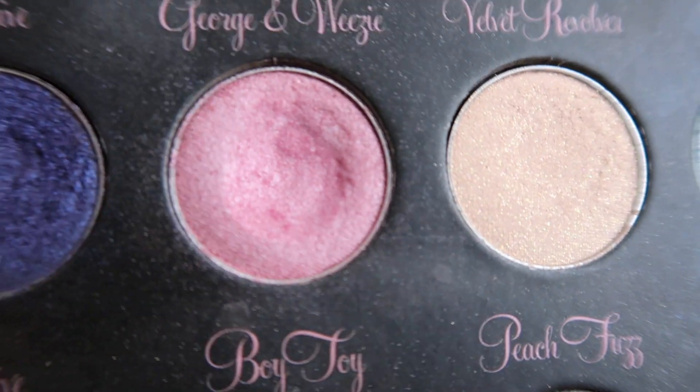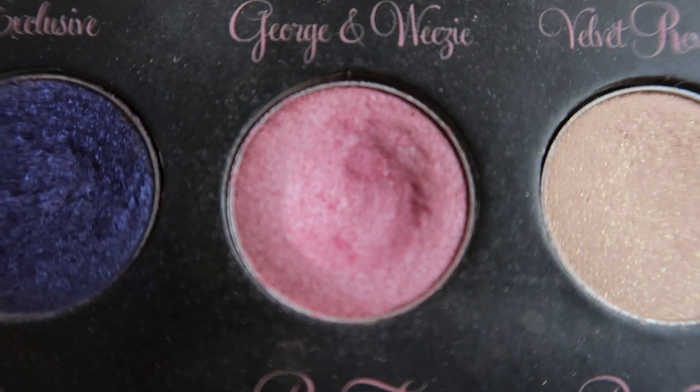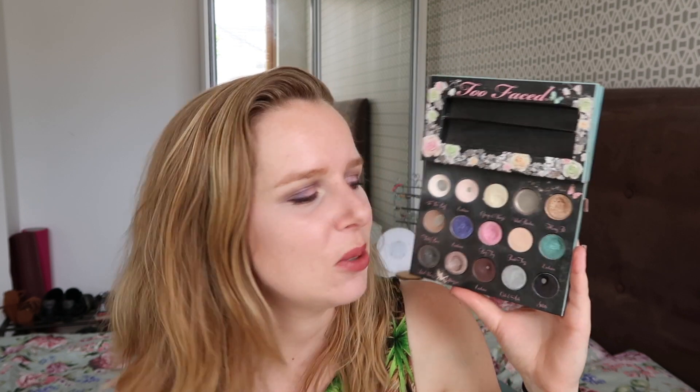Then I've got 'Boy Toy' — I was focusing a little bit more on 'Honeypot' this month so you wouldn't see that much progress on 'Boy Toy.' But towards the end of the month I've been trying to use it a little bit more, because I'm hoping to actually hit pan on that one over the next month. There is a good dip in it, so I think it should be possible.